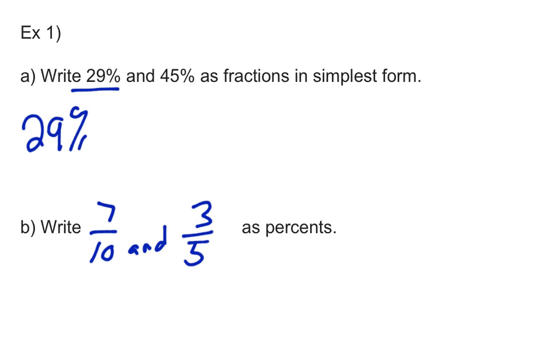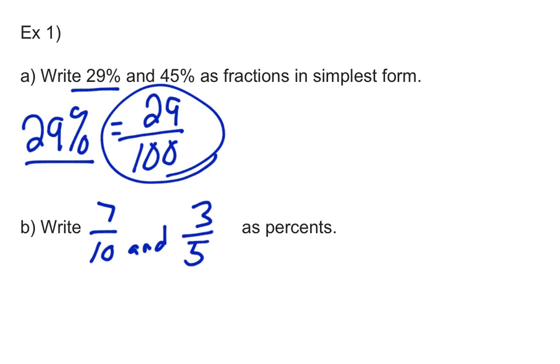I'll go ahead and do the first one for us, 29%. Here's what we know. As I said on the previous slide, a percent means a number out of 100. So if I have something that says 29%, because there's a percent sign on it, all I simply have to do is take that number, 29, and write it over 100. We do want to reduce whenever possible. However, in this case, 29 over 100 cannot be reduced, so that already is in simplest form. I will let you go ahead and do the 45% now. Go ahead and pause the video, and you can do this next one.